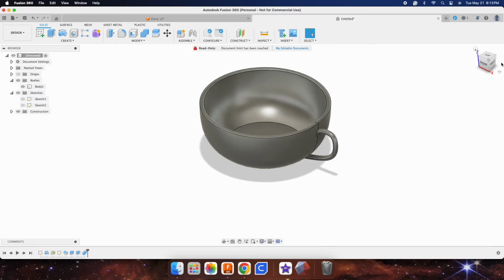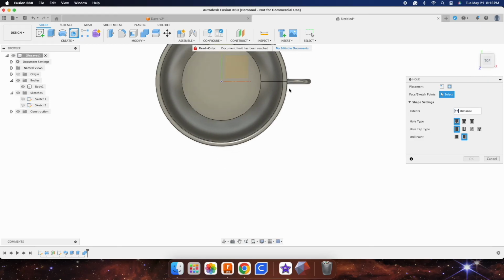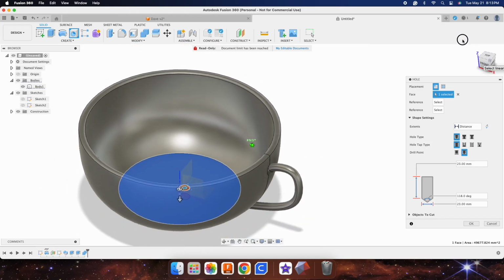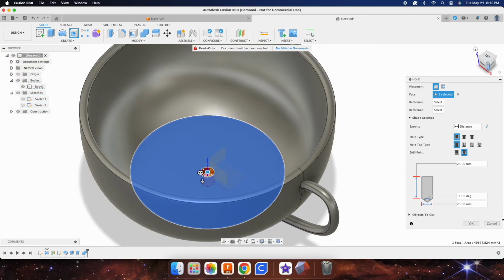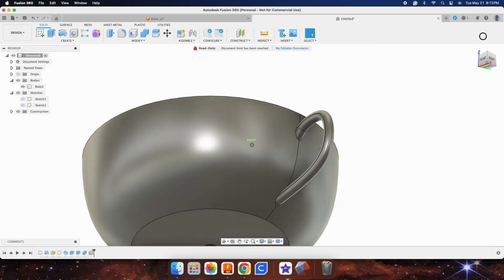Now there's one other important feature. There are tons of features that you need to make things three-dimensional, but there's one that is quite useful. So let's say this is a very bad teacup. Like it is not good. You can use the hole tool, and you select the plane that the hole is on, and it just generates a hole. You can drag this wherever you want, but it has all of these options that allow you to just make a hole, hit OK, boom. That's a really bad teacup, but a teacup nonetheless. Very holy teacup.